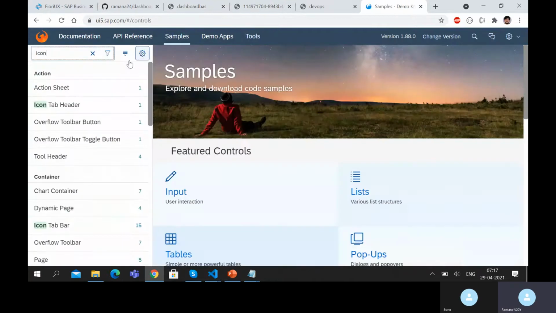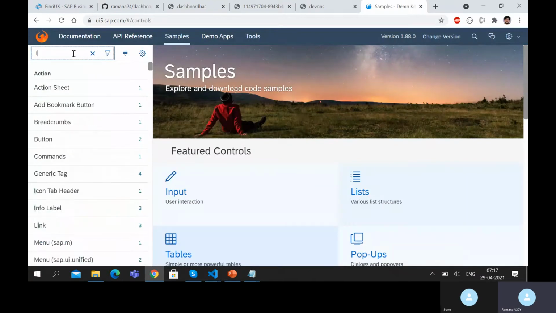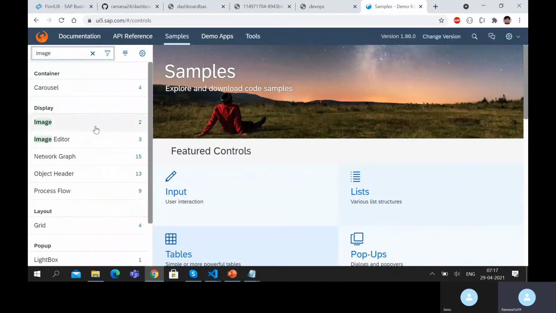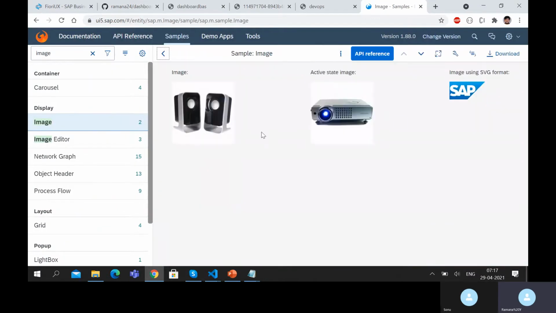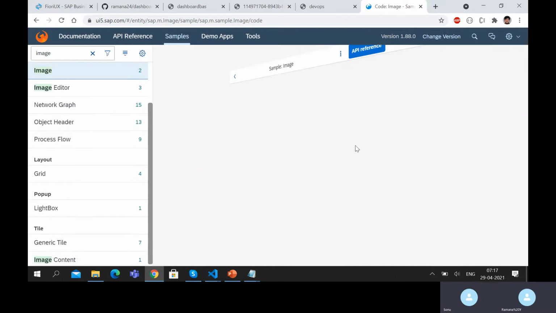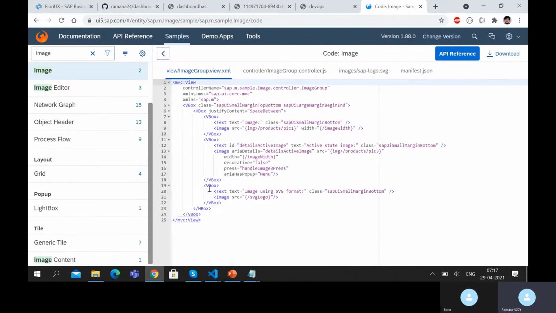If you want to pick standard icons, we can pick those, or any standard logo as well. In this case, let's say we select some image, so sap.image, we can give this SAP logo as an image, right? So I'll go to the image tag and use just the source of it. So we can nicely place it this way.